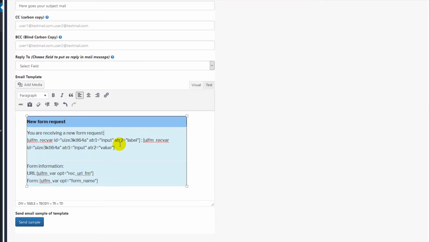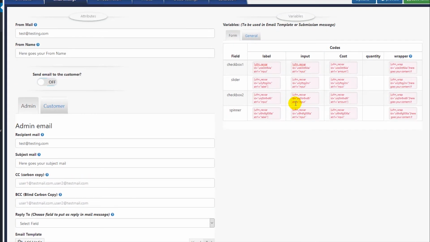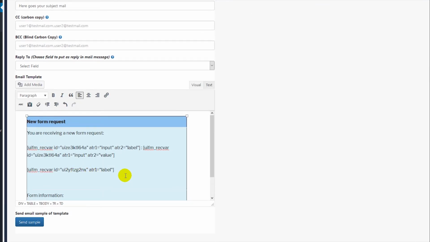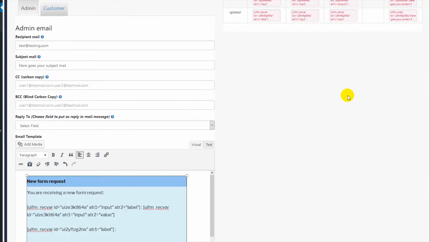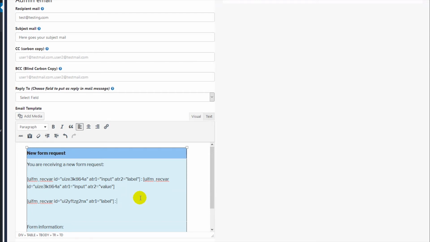So for example, this is our first field, then our slider input. We can even add our own content here.